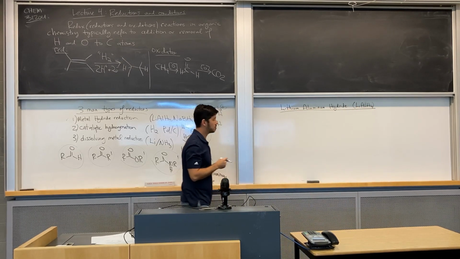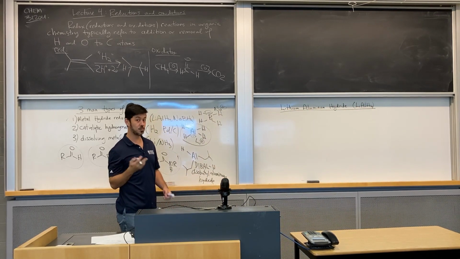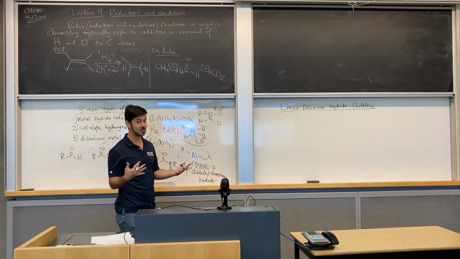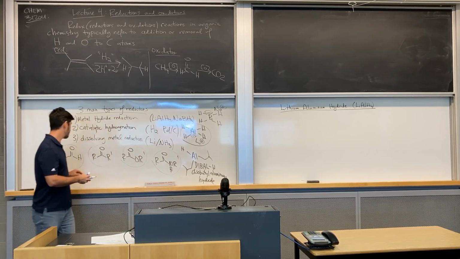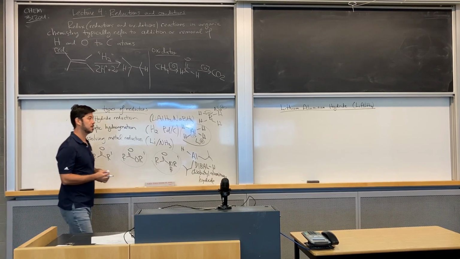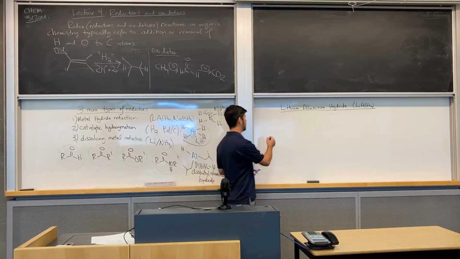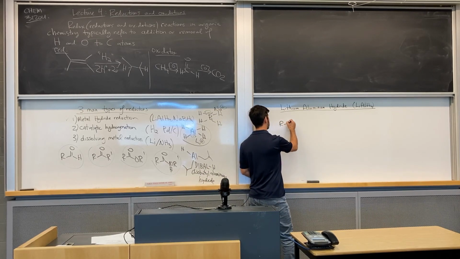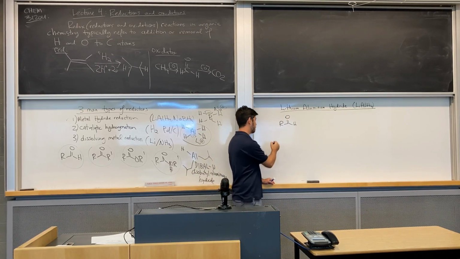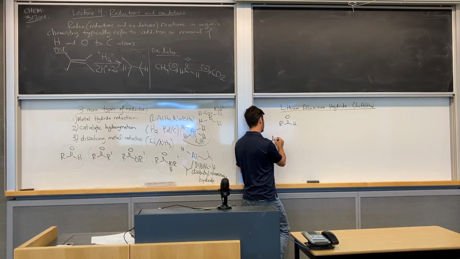All right, so lithium aluminum hydride is a very strong reducing agent. But I want to show you how it works mechanistically in terms of its ability to reduce. So let's start with aldehydes. Let's start all the way on the electrophilic table with carbonyl groups and start with the aldehyde. Okay, so here's your aldehyde, and I'm going to draw the lithium aluminum hydride this way, in the same way I've drawn it on the other board.